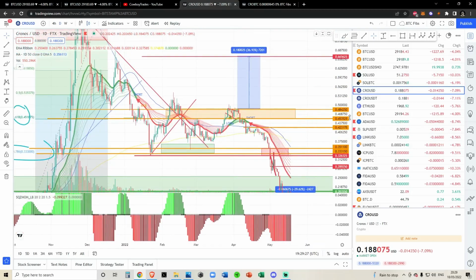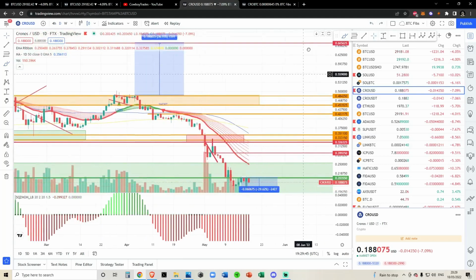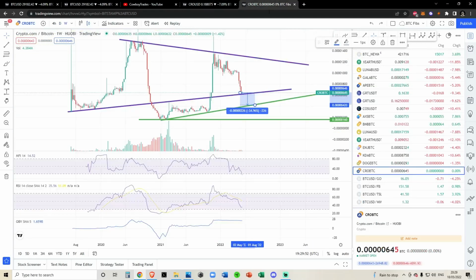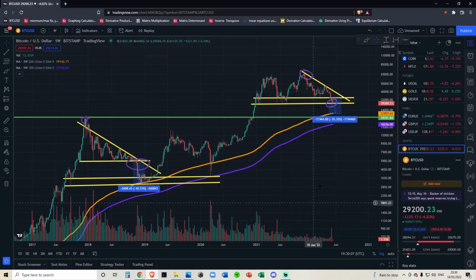Looking at this objectively, we're just bear flagging. You can see huge bear flag, and then we tried to pull flag up, fake move down, bear flag, move down, bear flag, and once again it looks like this next move to the downside is literally going to be unfolding in the next couple of days or so. So like I said, I think Crypto.com's moving down. It's pretty evident that on all time frames, especially against Bitcoin, we are exceptionally bearish right now. So I do think Crypto.com's going to move down, not only against Bitcoin but against the US dollar. I especially think that Bitcoin is going to be outperforming a lot of these altcoins very soon. Well, it already is, but I think it's just going to happen a lot more brutal and a lot more fast.